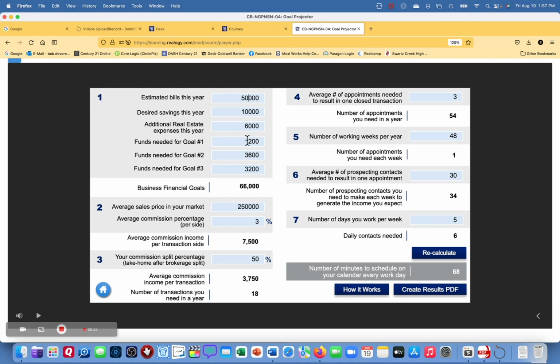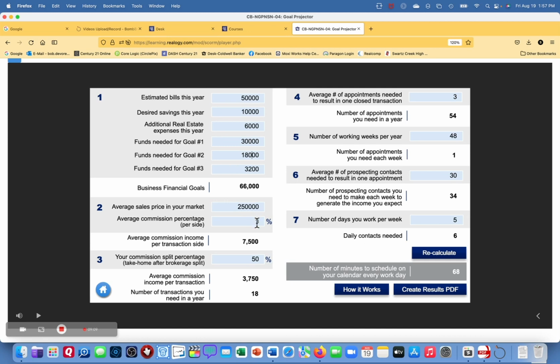But funds needed for goal one. You know what? Looking at buying a car for my daughter. So, I'm going to have to add some money into that. And then, of course, the reason I'm willing to buy her a car is because she's enrolled in school. Guess what? Going to have to increase that number as well. Okay? So I increase that number. Now, funds needed for goal number 3, that's for my wife and I to be able to go find some ice cream shops on the bike. That's what we're going to do.